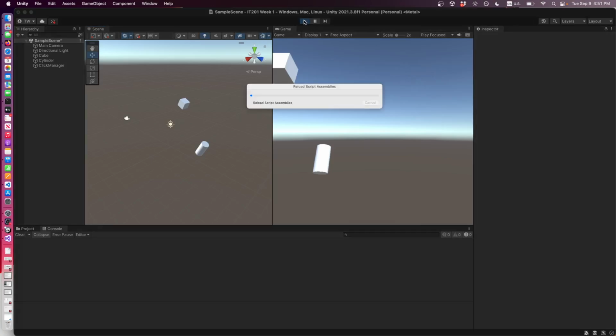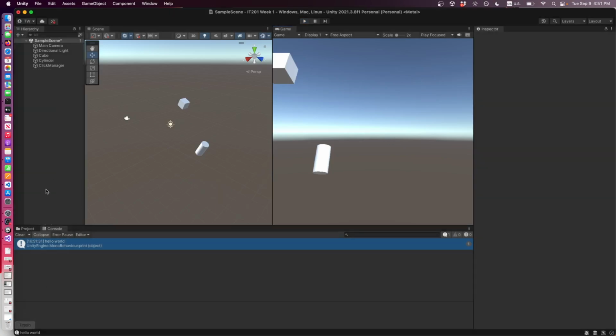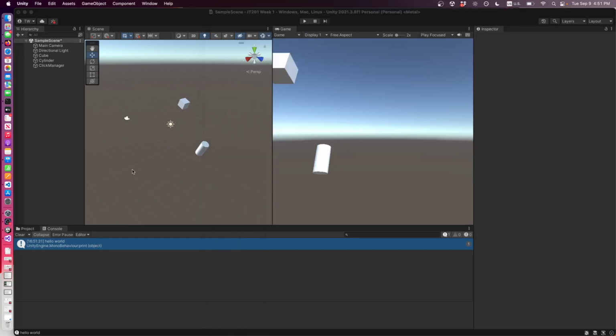Again, as you can see, this is very cumbersome. This is not clean. Okay, so this actually works. Thank you. A lot of things in Unity are trial and error. You may be completely right, but you just have the wrong number. Okay, so let's explain what happened here. I want the sphere, when I'm painting, to be where my mouse is. So let's say my mouse is here. I want it to be painted here. Before that, I had a bug.